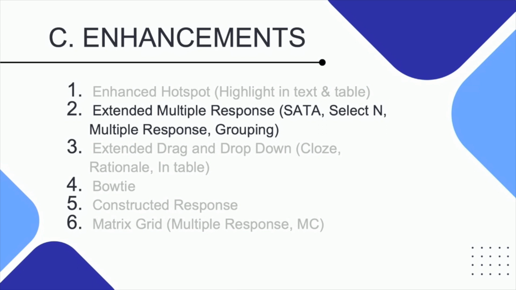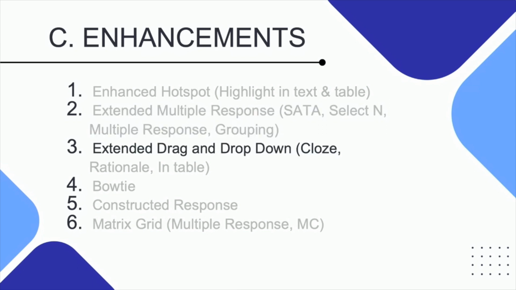So these are new. We also have the extended drag and drop formations. And we can see these in the cloze style question formation, or in a rationale format where X equals Y, right? So diabetes mellitus equals hyperglycemia, polyuria, a drag and drop in that formation, or we can see it in a table presentation, which we have not seen yet.